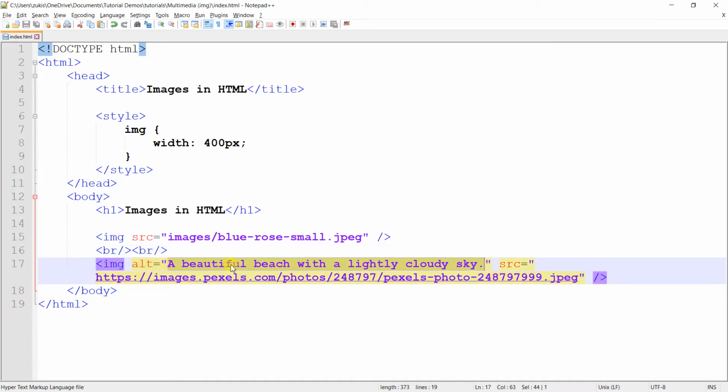So you want to give a proper description in the alt attribute. Thirdly, search engines such as Google look through your alt so that they can gain an idea of what the image is about, so that they can show it up properly in search results that include images. So include the alt attribute.